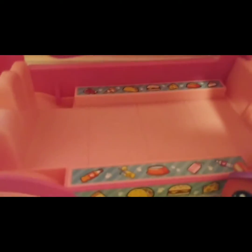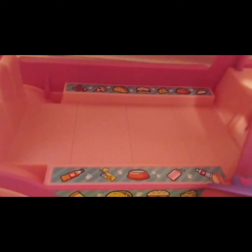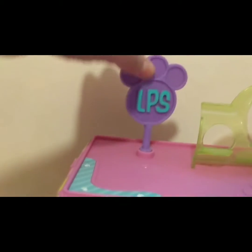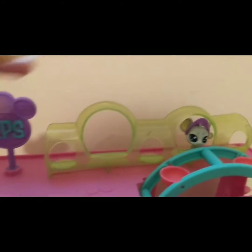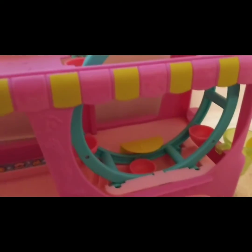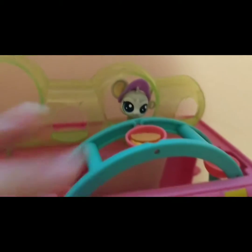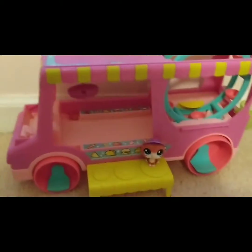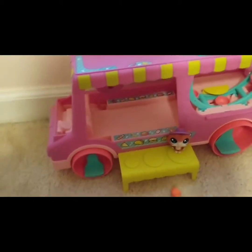Inside we have a nice big empty space, which is great because you can use it for other stuff. There's also a little basket which is removable and attached to a little thing up top, and there's a little seating area up top as well. There's a cute little wheel — kids can order their food, you put it in there and spin the wheel and it goes up to the customer. In the back there's a little drink with a straw at the bottom like a hamster feeder, and there's a little ladder leading up to the top area.